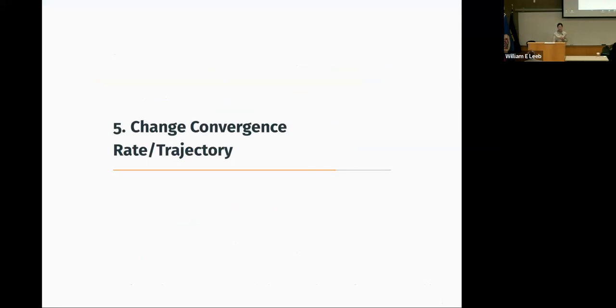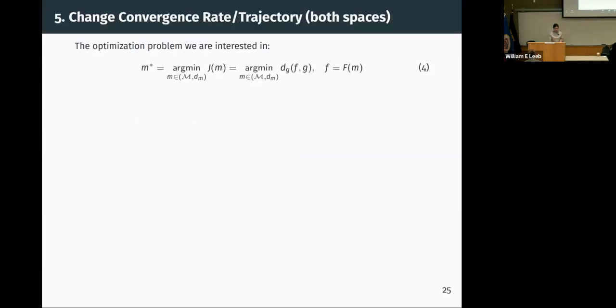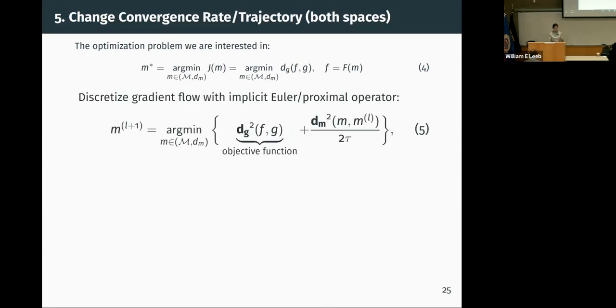Okay, now we come to the last part, to show that actually the change of metric will be beneficial. Unfortunately, I have been focusing a lot on the data metric in the previous part. So this one is about the metric for the parameter space. Just recall our particular setup, where I try to emphasize you have a metric to measure the data misfit. You also have a metric space to characterize what your gradient is. And this is what I would like to present, because this will show you exactly how the gradient will be based on your particular choice of DM.